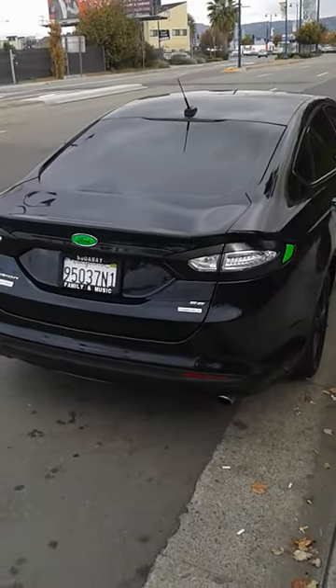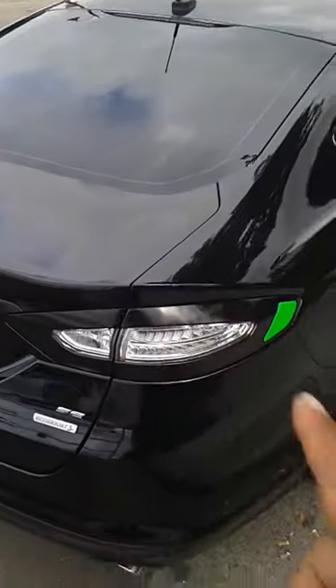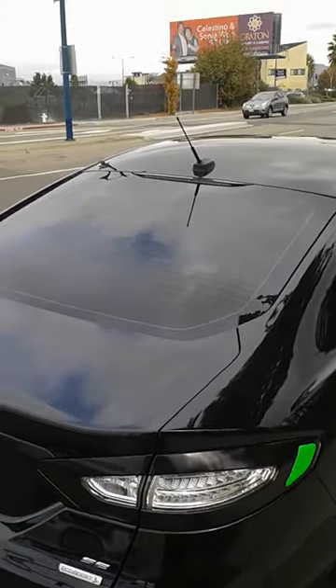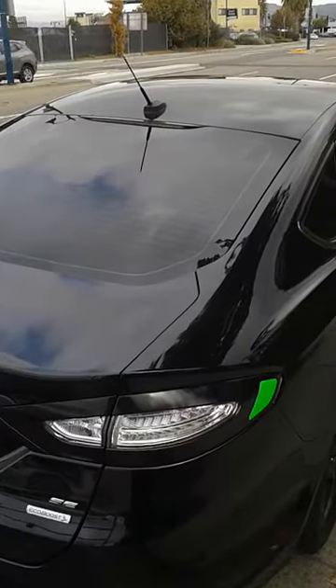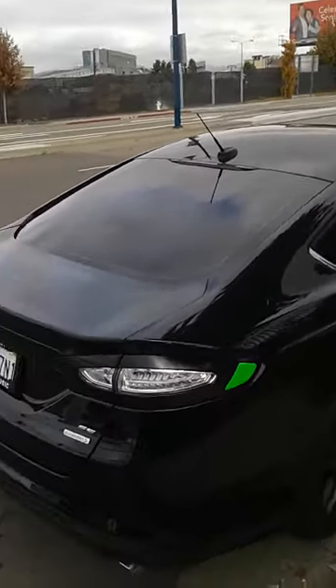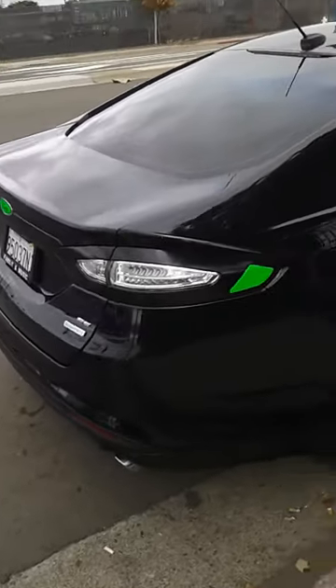So what I did is I did the lime green logos, decal, and the light and the trim. I'm gonna show you. For the tail light I have painted all the red black — it's a glass paint, very durable, doesn't come out — and I did the lime green on the little area on the side as you see.